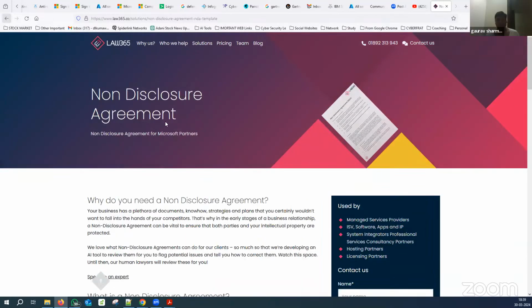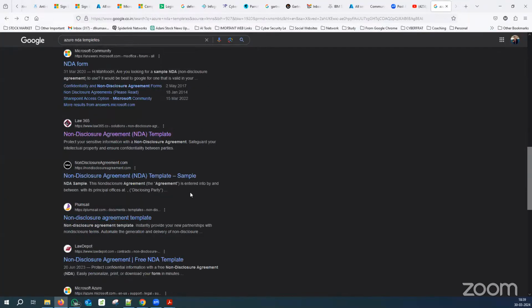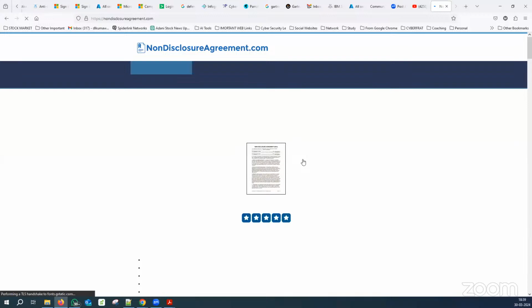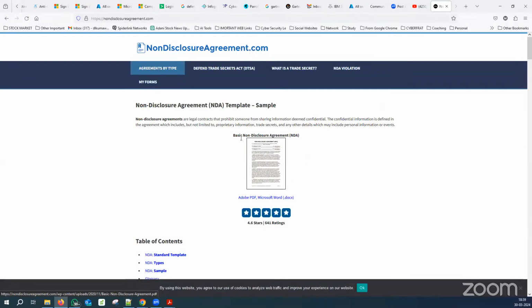But it is only the things that both parties have agreed to. The client and the receiver both agree with the terms and conditions. So we have a basic non-disclosure agreement.